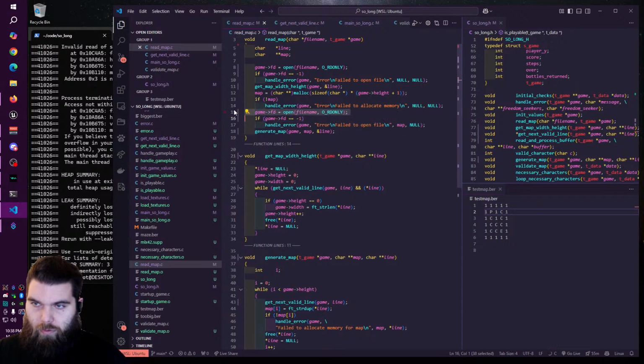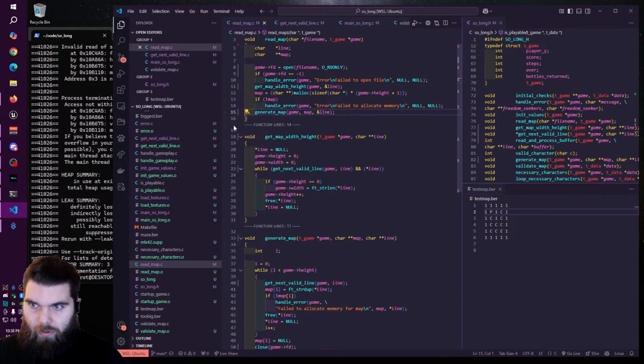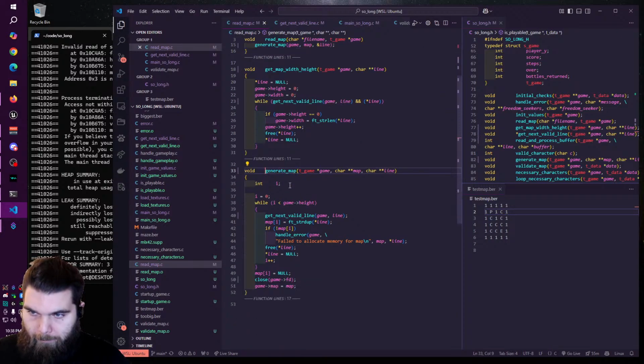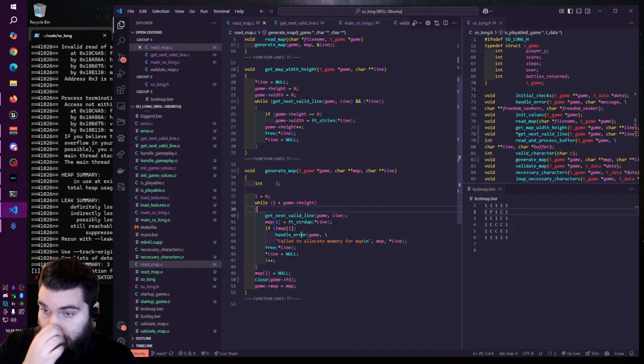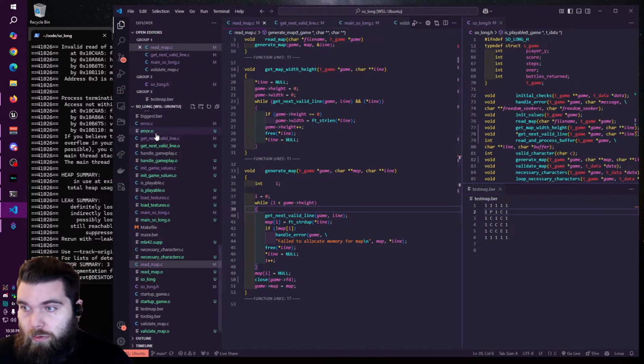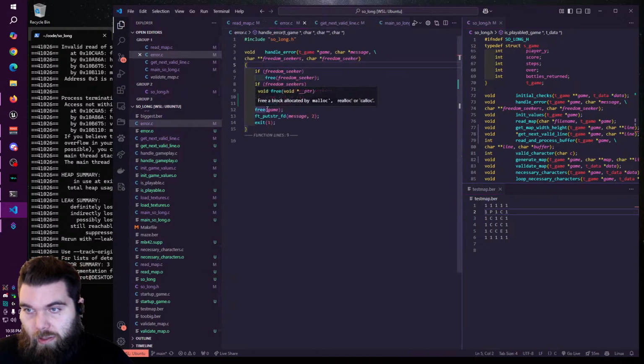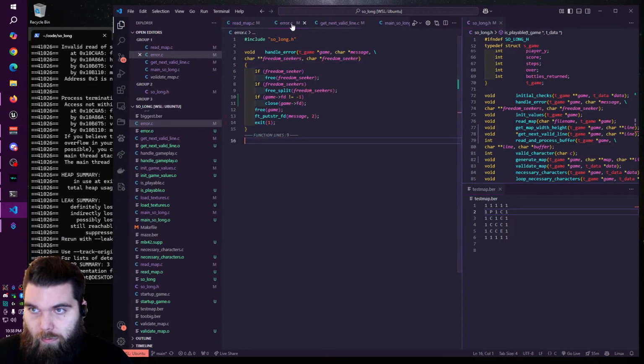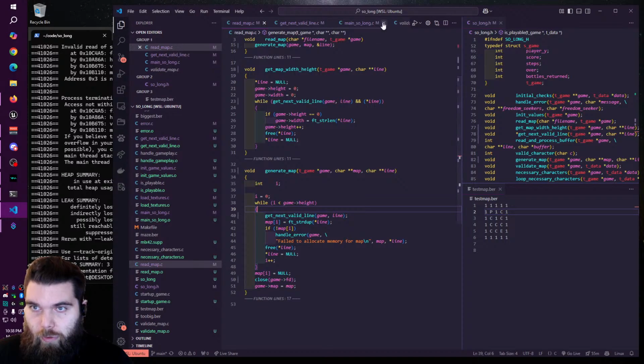And yeah, we're not opening it again, so we don't need this error check either. Then we go to generate the map. And when we're finished generating the map, only when it completes should we close it, unless we hit any error along the way, which should now be capable of closing it before freeing the game here. Right?